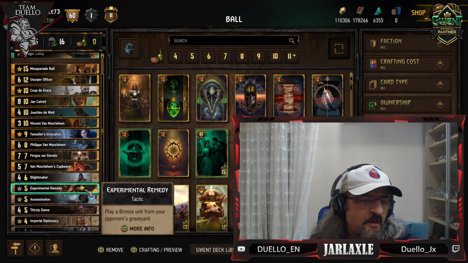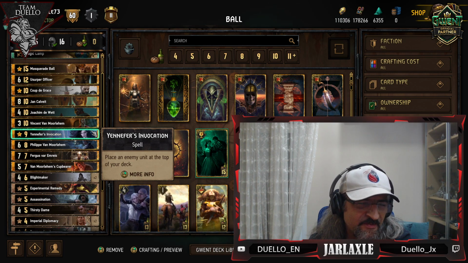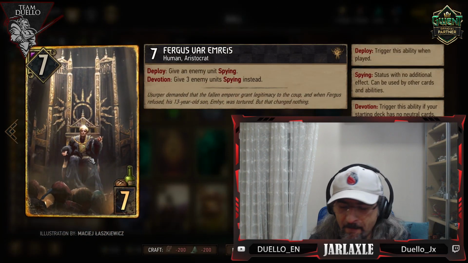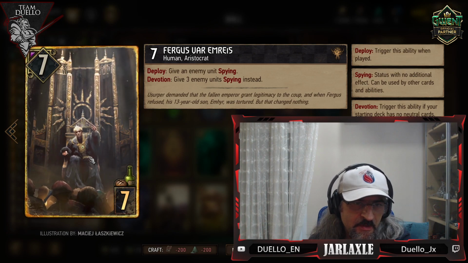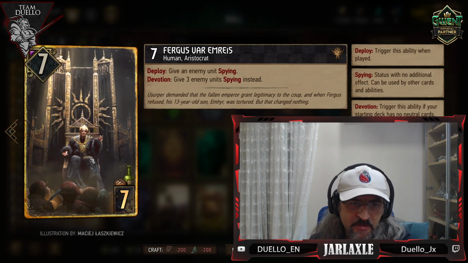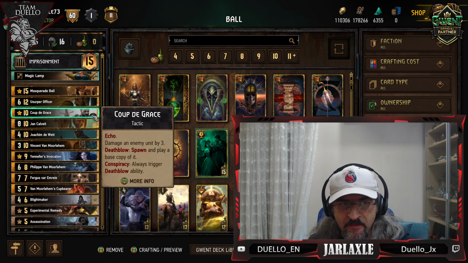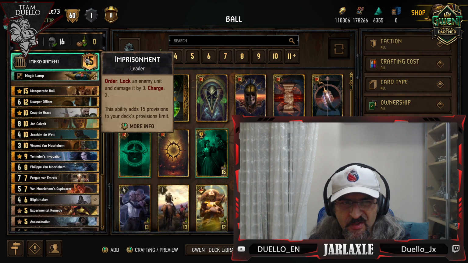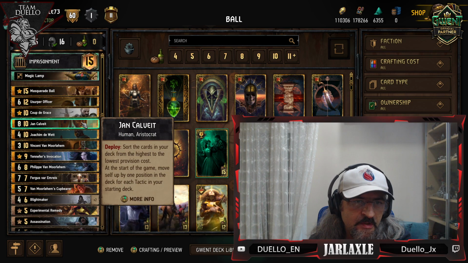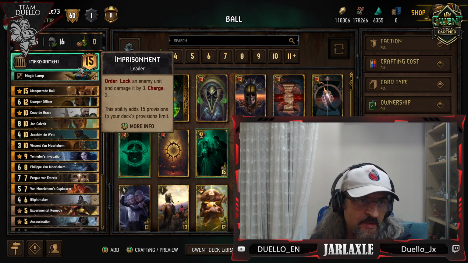And then what about the other gold cards? We are running obviously Invocation, so there is no Nilfgaard deck without Invocation. And then we're also running Fergus. This is a devotion deck, so running Fergus makes sense here. And also he gives spying, and he's an aristocrat, 7 for 7, triggers the Masquerade Ball. And there will be some cases you may not find a really good Coup de Grace target, although your leader could help you with that in some cases. And after you play Fergus, you can just Coup de Grace any target you want.